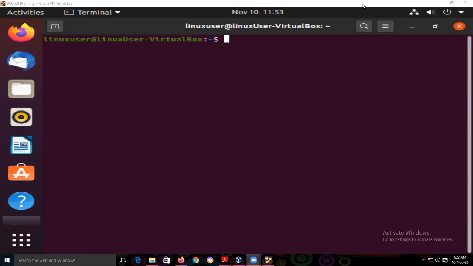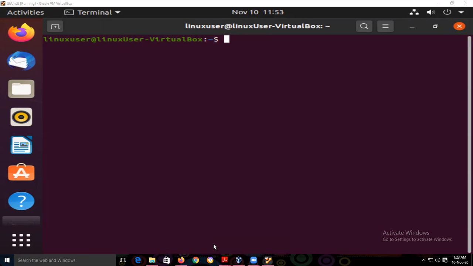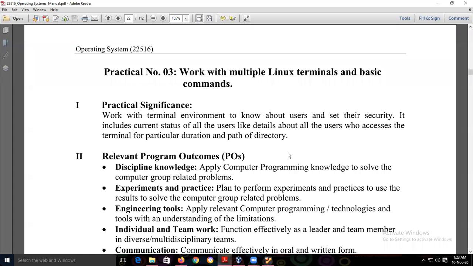Today we learn practical number 3, that is multiple Linux terminal commands and basic commands of the Linux operating system. They are called multiple Linux terminal commands because in a multiple user environment, more users and more terminals are connected.